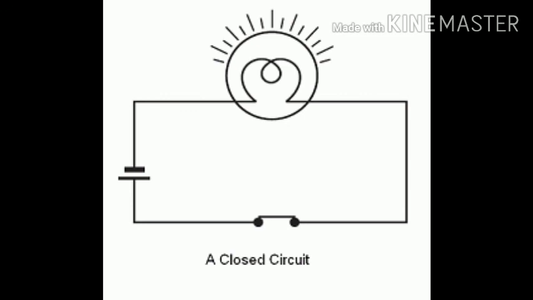Now if the switch is in on position, how will our circuit diagram be? Yes, it's like this. A wire is there and already 2 cells are there, but only the switch is changing. That is, the switch is in the on position. And if the switch is in the on position, yes, the electricity passes through the wire. And how will the bulb be? Yes, the bulb starts to glow like this. This is known as closed circuit. This is a closed path and the electricity can pass through it and the bulb will glow. So this diagram is called a closed circuit.